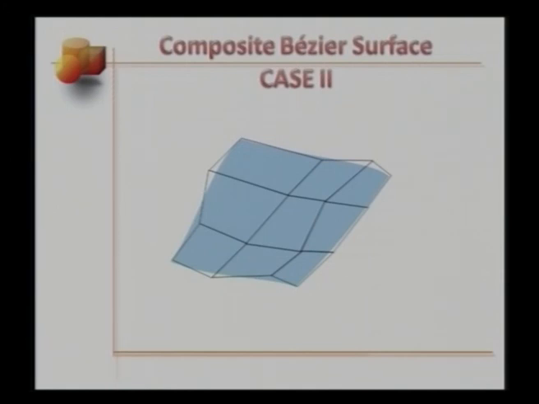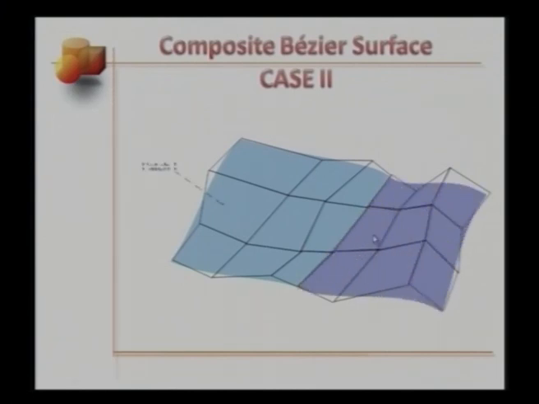and we try to figure what that condition means geometrically, this is the first patch, this is the second patch. The condition gives a more relaxed situation here in terms of how a user can specify data points freely. The second case states that these three edges must be coplanar. Likewise, these three edges also need to be coplanar.